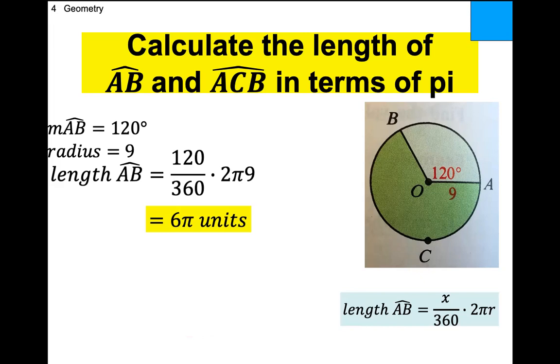So, talk me through it. What do you think, Ethan? We're doing ACB now. So basically, how long is it from A to C to B if I stay on the circle, in inches or units in this case? So what am I going to do? That's a good question. What do we need for the formula? We need two things. What two things do we need? Not numbers, names. What two things do I need? I need the measure of the angle and what? Not arc length.